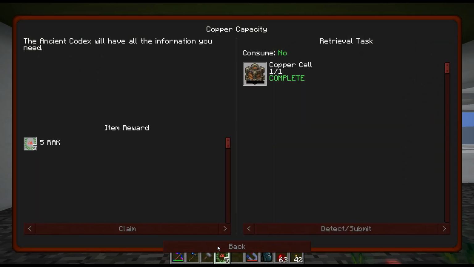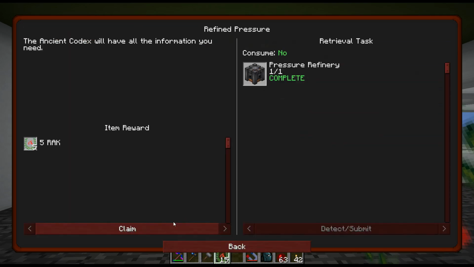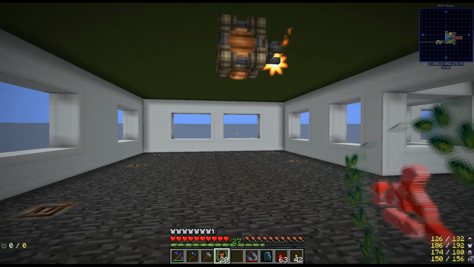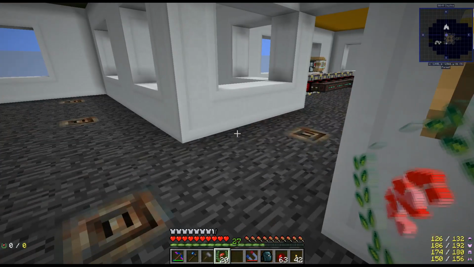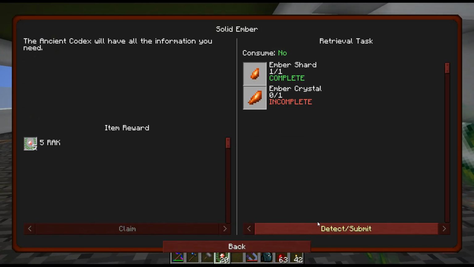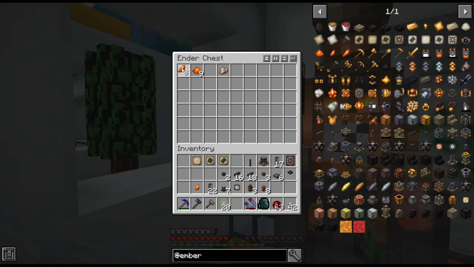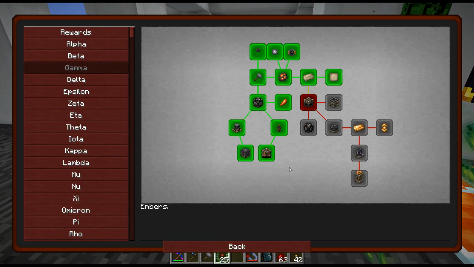Okay, so now that we have all of this, we're gonna see here the book real quick. What do you want me to do? Let's claim all this gobbledygook. Okay, so now I need an ember crystal so we can... Man, we're getting close to that. Come on. Thank you. 2D flight totem. And I can't wait for that one. Alright. So let's get this one as well.